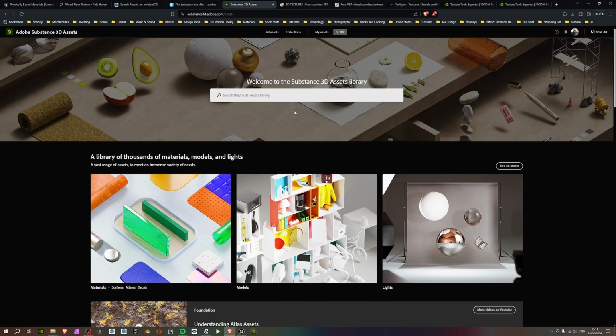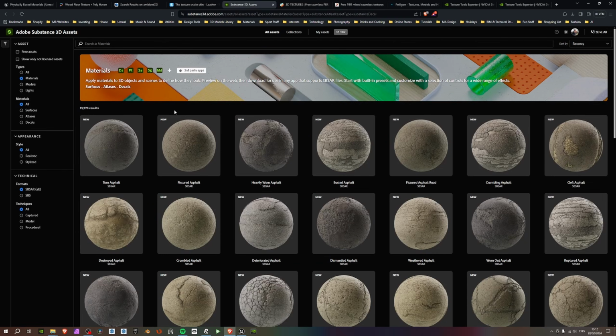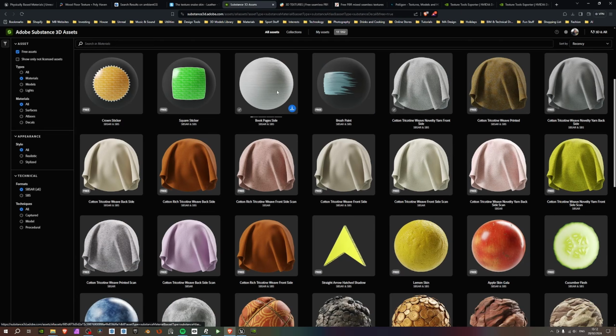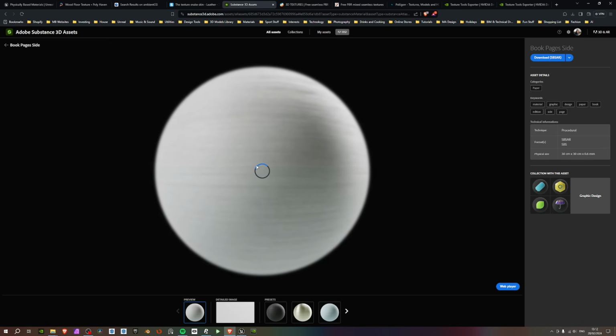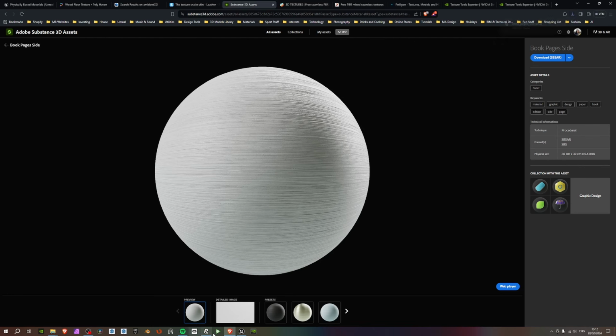Where was it? Some materials here. And there are some free as well. You can always download free assets here. So if you download one of these, for example, you go download SBSAR and install this Substance Player.